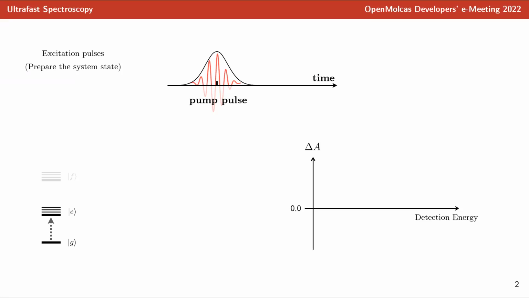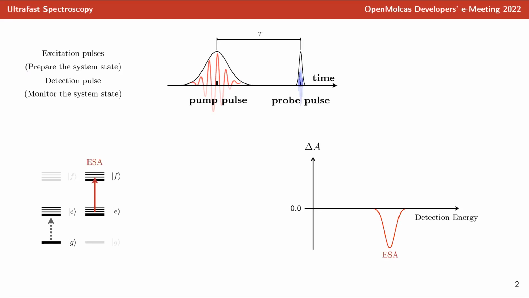So, in this kind of experiment in ultrafast spectroscopy, we use a first intense pulse, which is called the pump pulse, to prepare the system in a given excited state, and then with a second pulse, which has a given time delay from the first one, we probe the state of the system. In this kind of experiment, we can have several processes that can take place. For example, the probe pulse can excite the previously excited state prepared by the pump, and in this case we are talking about excited state absorption, and we visualize it as a negative signal in the spectrum.